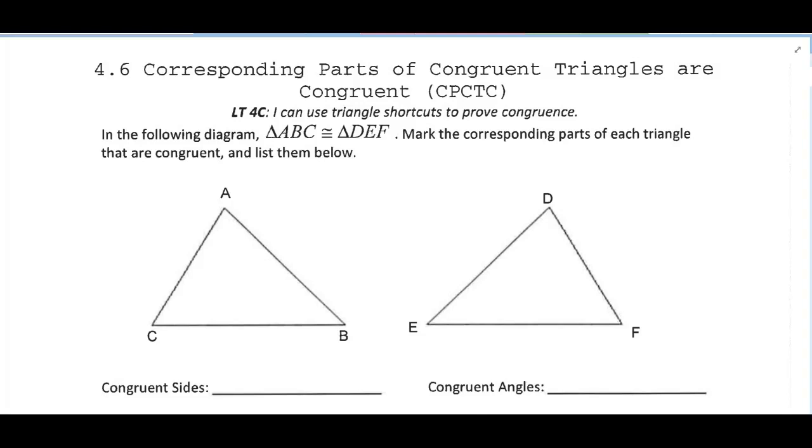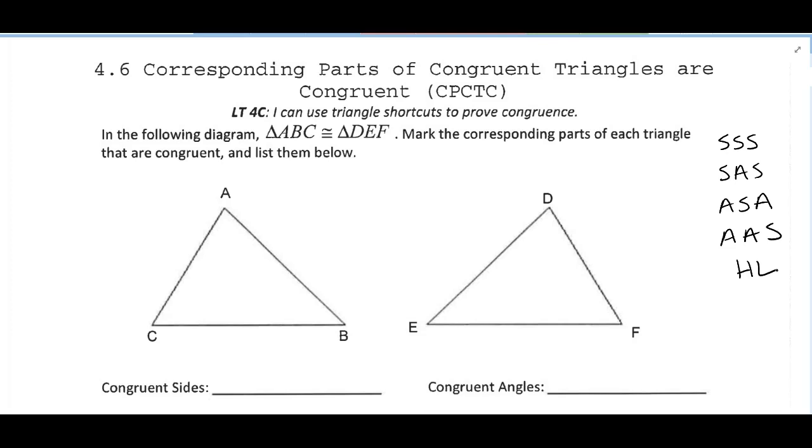In this video, we're going to continue with triangle proofs. So in the previous section, we were working on how to prove two triangles congruent, and we had our different methods. We had side, side, side, so we proved the three sides of one were congruent to the three sides of another. Then we had side, angle, side, angle, side, angle, angle, angle, side, and depending on what class you may have talked about hypotenuse legs. So we have these 5 different methods for proving that two triangles are congruent.